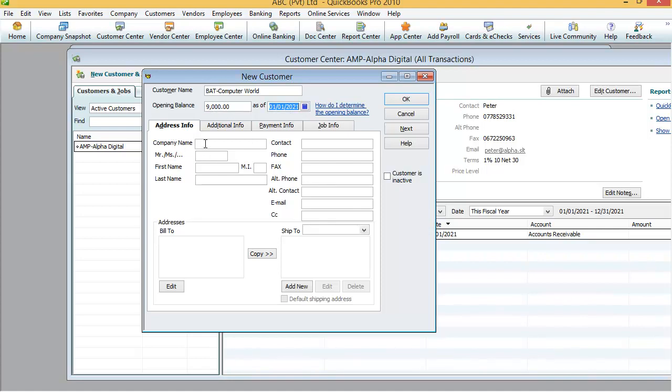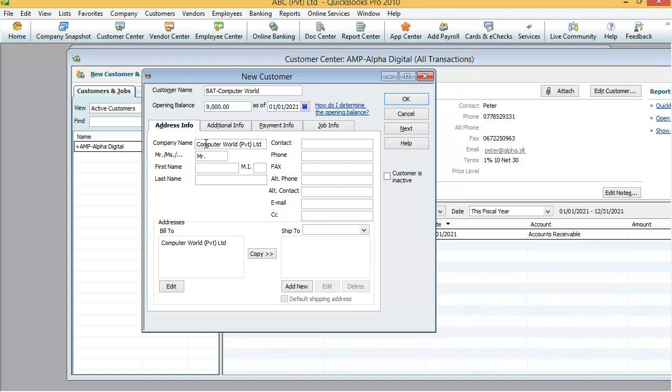It is called the address step. Here we have to create the company legal name. I am going to put the company legal name Computer World Private Limited. And here, who is in charge here, right?